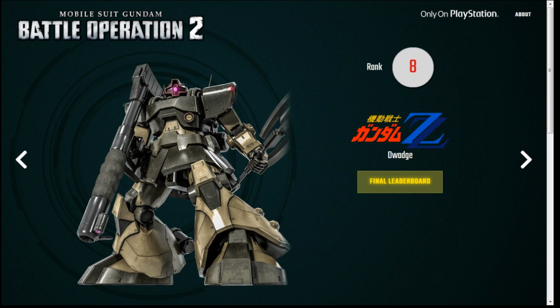Rank 8, the Dwudge, which is an odd one. Maelstrom pointed something out here, which is that it seemed like they were trying to get one mobile suit from each series, more or less, into the final tally. Because it's the only thing here that is technically from Gundam Double Zeta. Even though it showed up in Double Zeta, I believe it's supposed to be a One Year War era Dom variant. So, whatever time Battle Operation 2 is supposed to be set in, this still works for it.